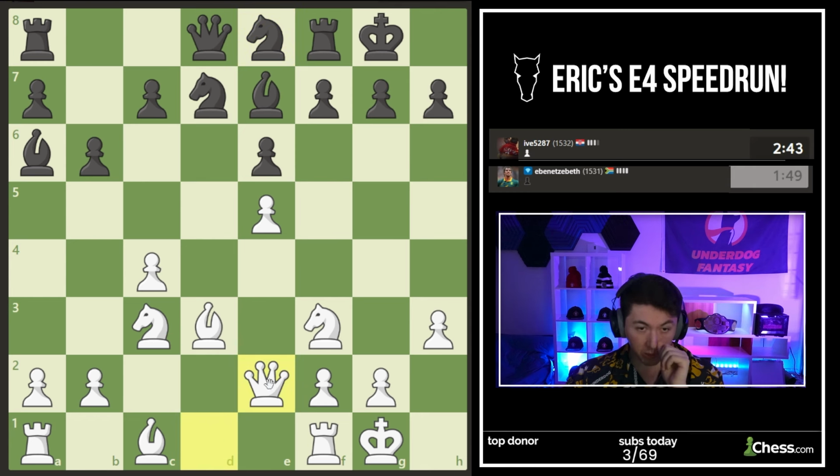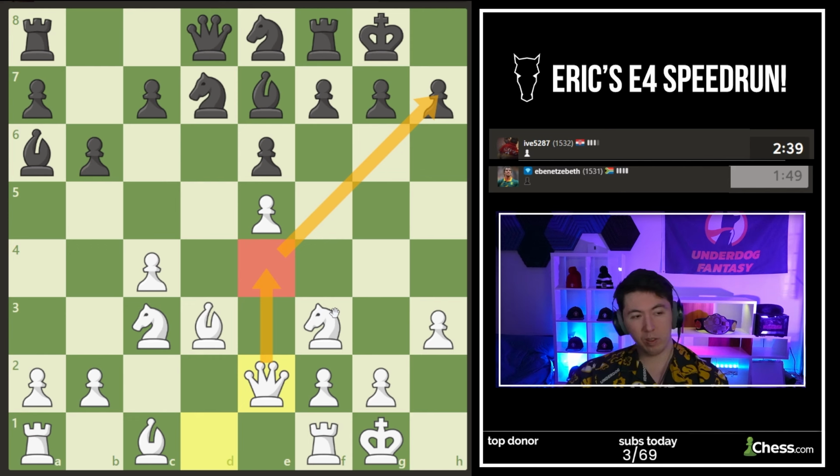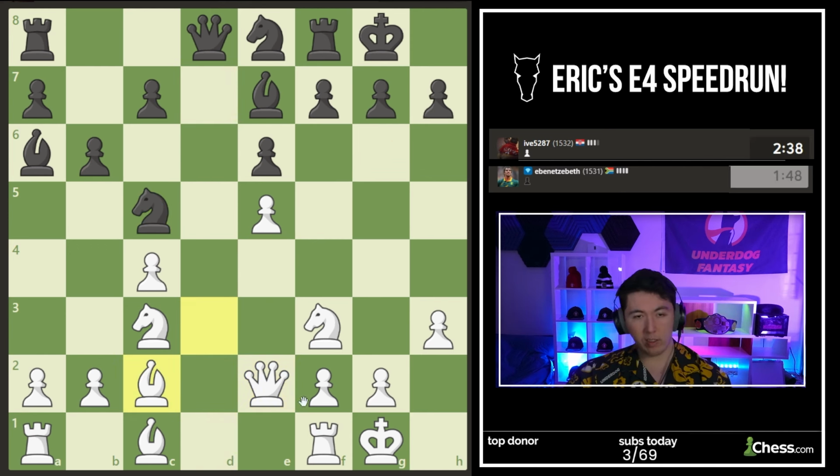Yeah, I'm gonna go queen e2. Maybe get some mating ideas. No trades. This bishop is a very important piece. Rook d1, b3, maybe bishop f4. Go rook d1 first.